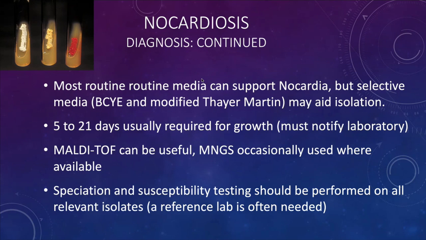And this is very important. When you do isolate nocardia, you want to request speciation and also susceptibility testing, because that can differ by isolate. So based upon your isolate of nocardia, your species, susceptibility can differ, and that can be important because resistance to the sulfonamides can occur, and it can vary by species.